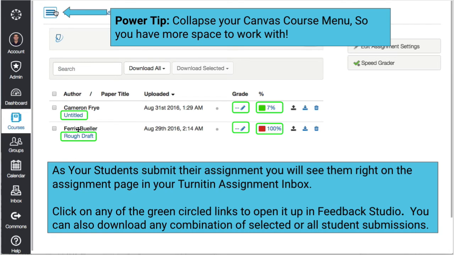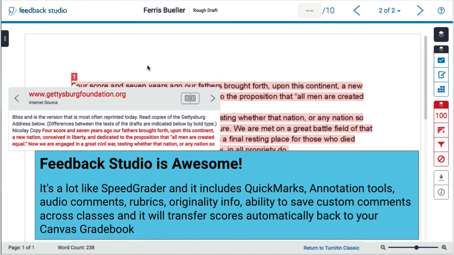So where I've highlighted in green, I could click here, here, here, here. All of that will take me to Turnitin, and it will open up the feedback studio. They just changed the name of it. So the feedback studio, I was in there last night, and I was like, whoa, this is really, really cool.